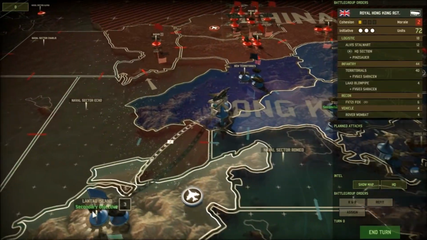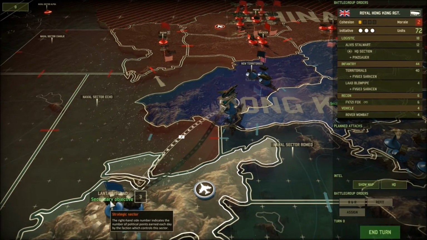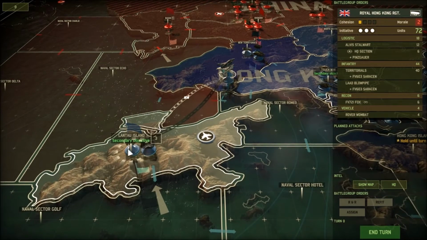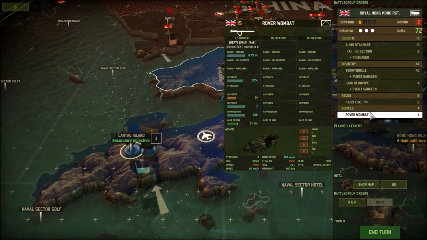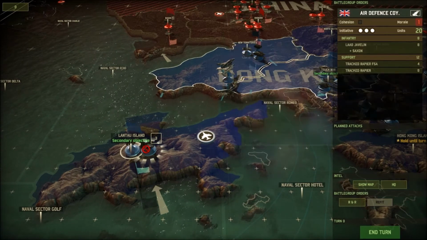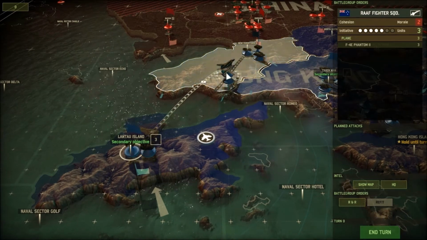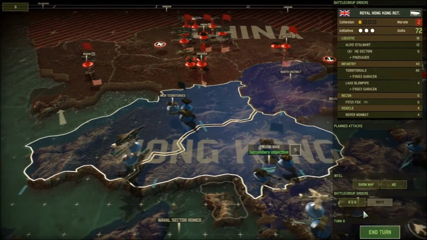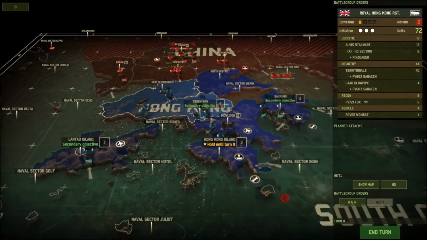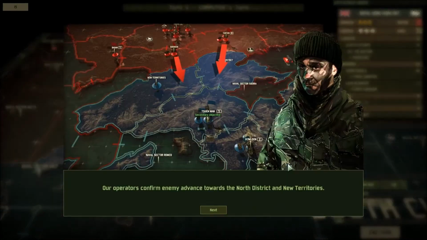So what will happen is at the end of the Royal Hong Kong Regiment's here. Well, we'll keep you here because you're basically territorials, aren't you? Yeah. You've got some Wombats as well. So these guys will return at the end of the mission, and then I can send them out again. R&R replaces cohesion. Right. End turn.